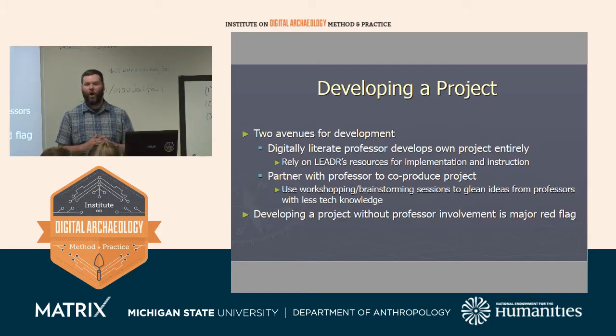And then the far more likely avenue of developing is to co-produce the project with the professor that you are setting out to do it with, and you want to have at least 1, probably 2, 3 might be a bit much, brainstorming or workshopping sessions with them to come up with key ideas, the things that they want their students to learn, big picture stuff, usually more so than, say, the minute details of how do you add this one thing to whatever.